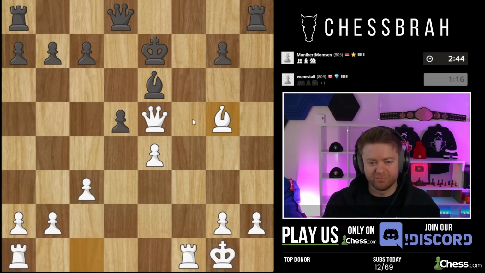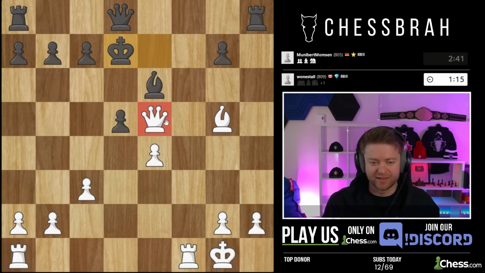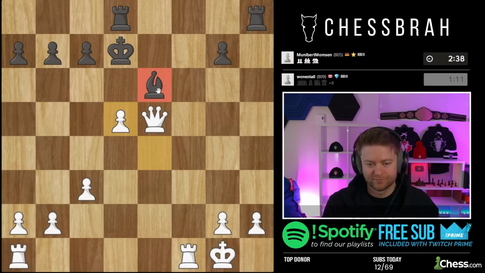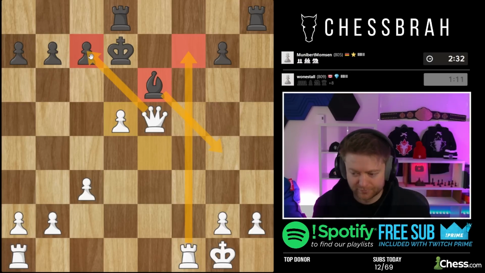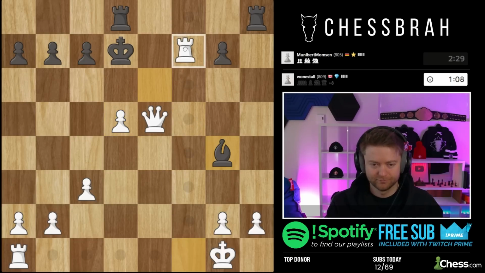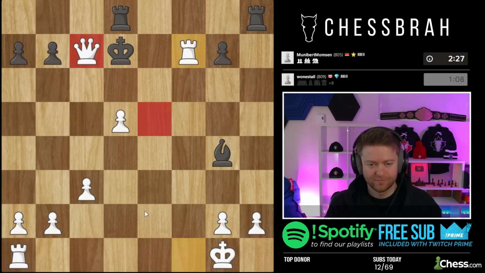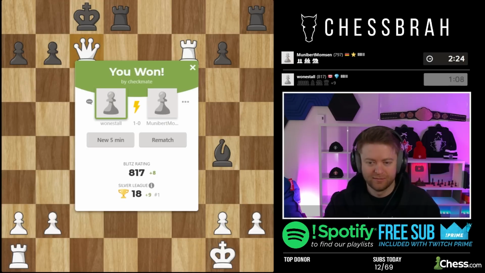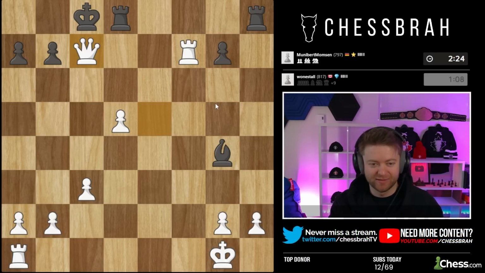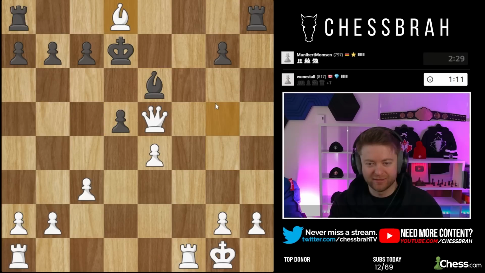And I think this works out a little bit better than if I had gone bishop g5 initially. Get an extra pawn, lots of good things. Very nice. Another 25 move win. I'm telling you, they're quick.